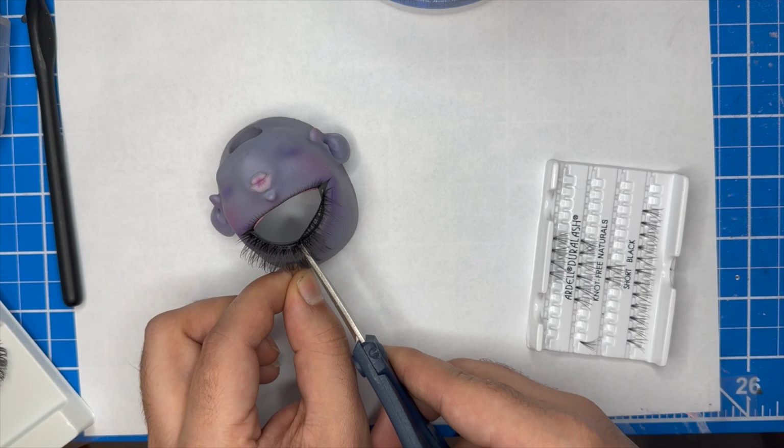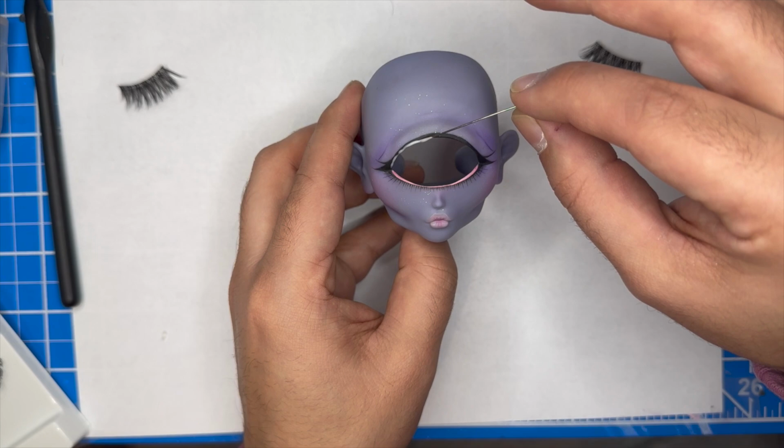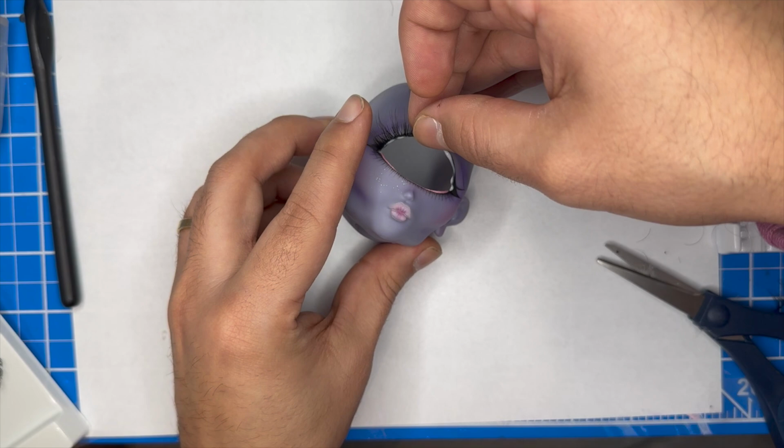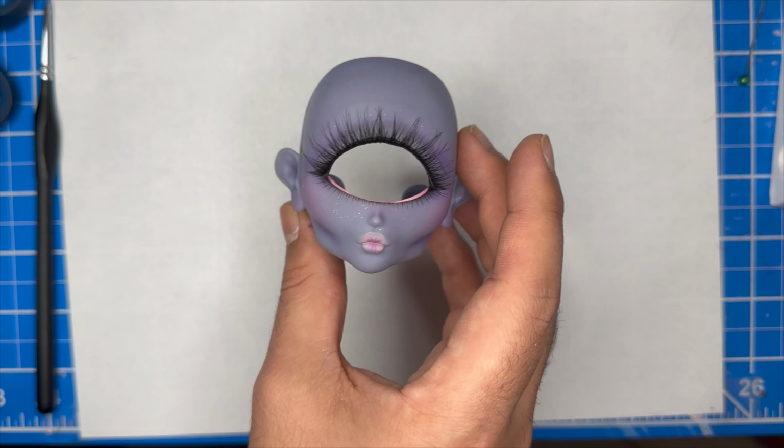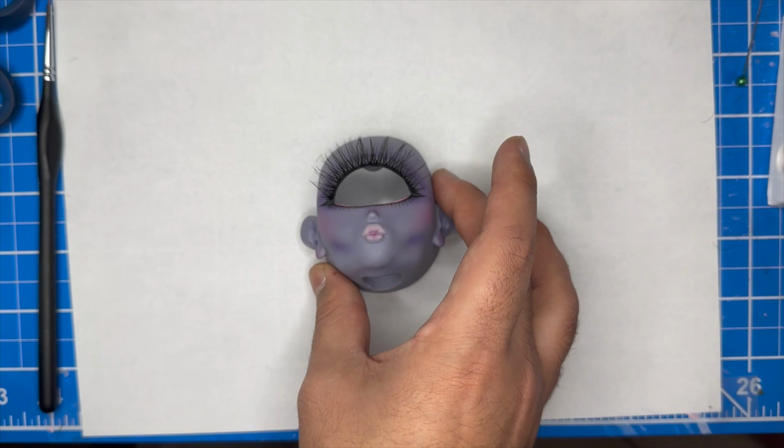After that, I'll add some glue to the eye and to the eyelash. Then I'll attach one eyelash, and then the other. After that, I'm going to set it aside to dry. Once it's all dry, it looks like this. Now let's add some gloss. I'm going to gloss the waterline and the lip.